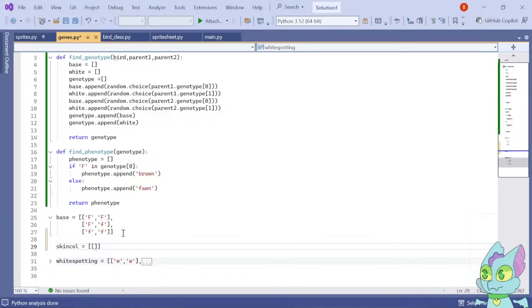So we don't have anything with codominant. Wait, which of these am I going to make dominant and which recessive?